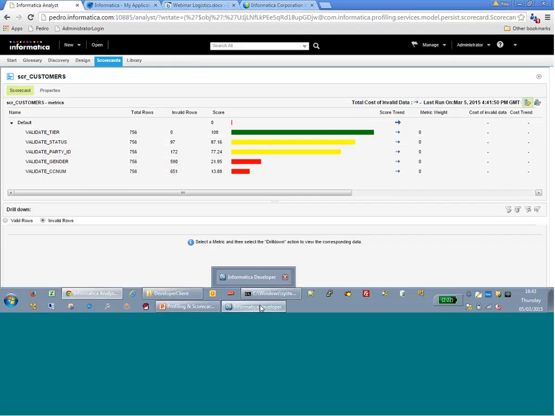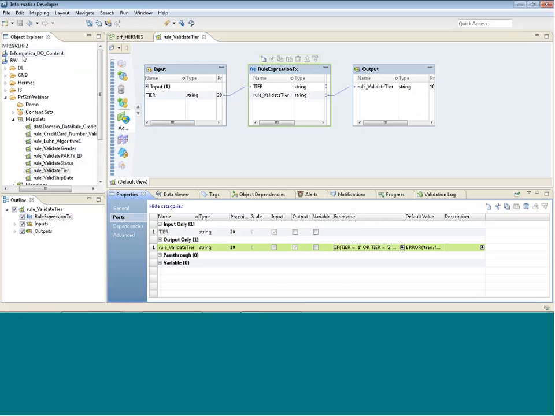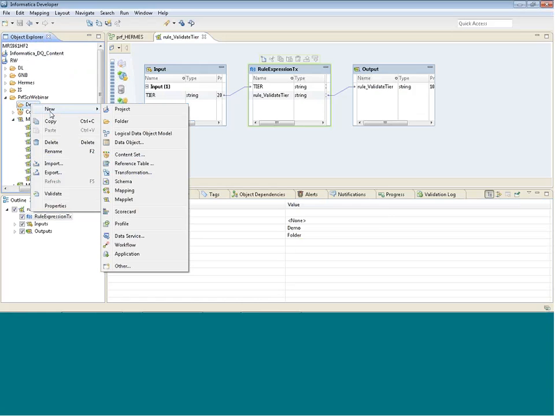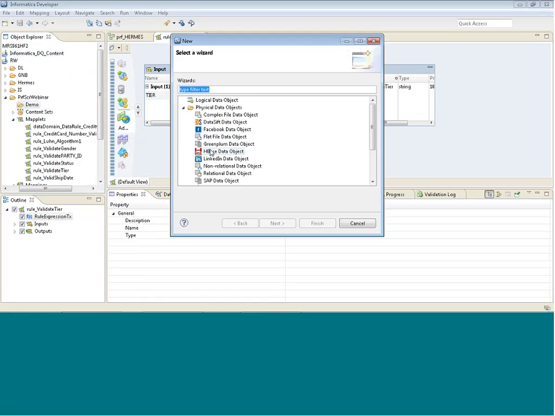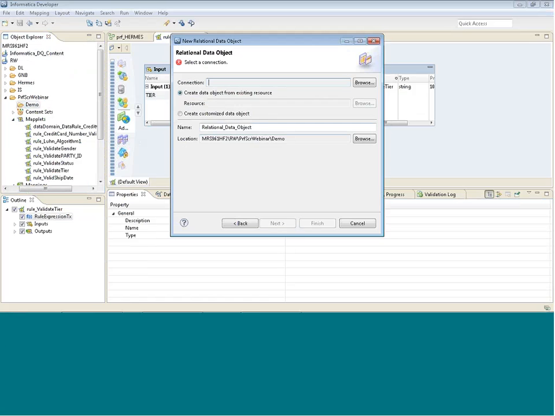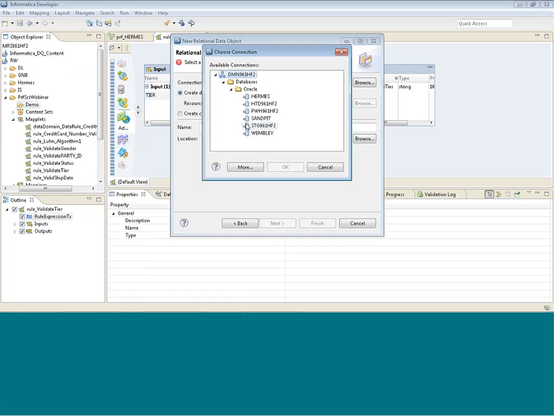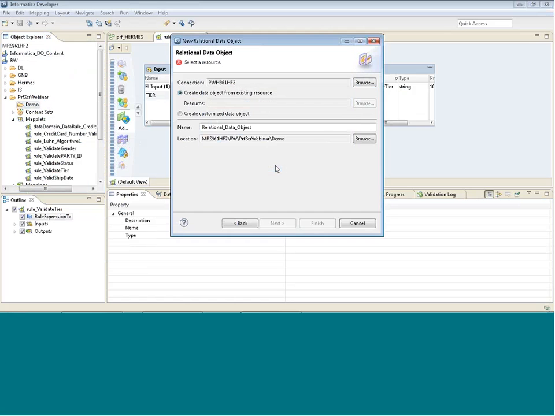Or else, if you have access in the developer UI, for example, you could create a new data object. And if you have that in your list, you could take a look at the views here, like that.